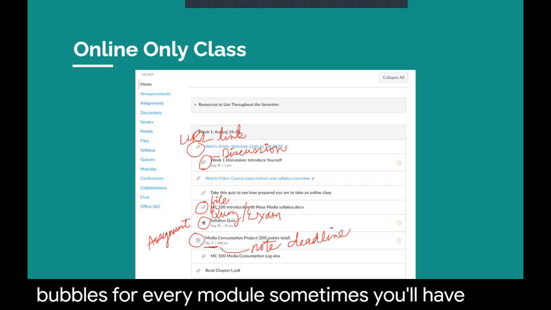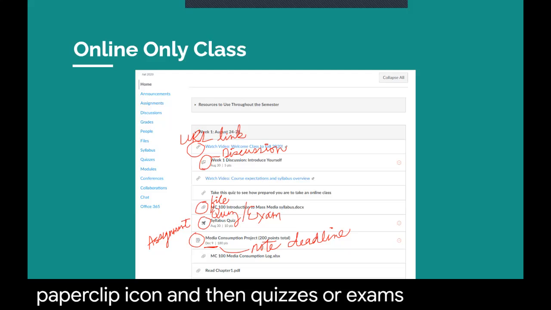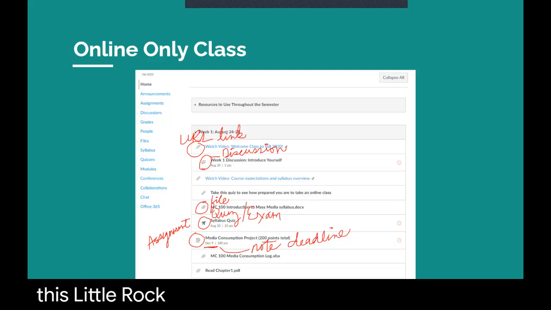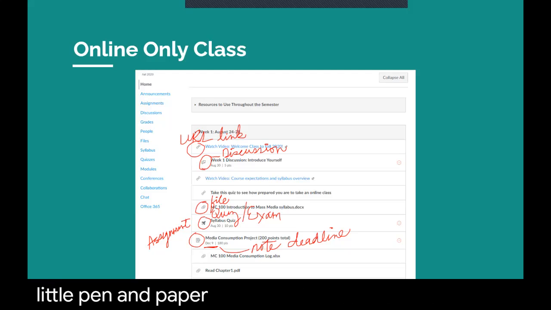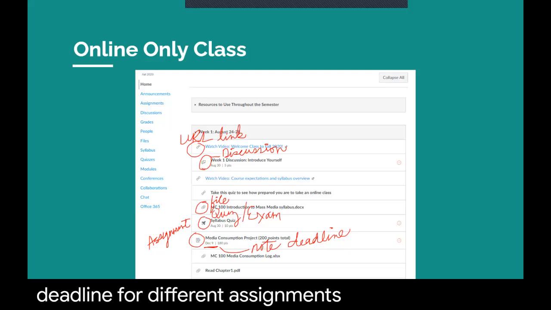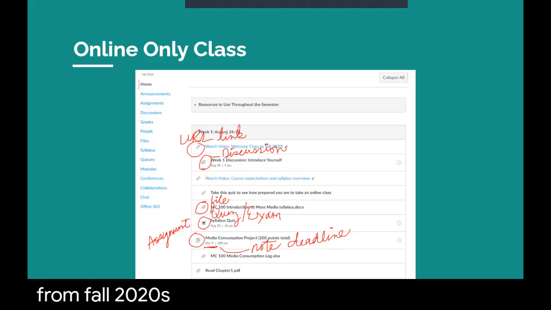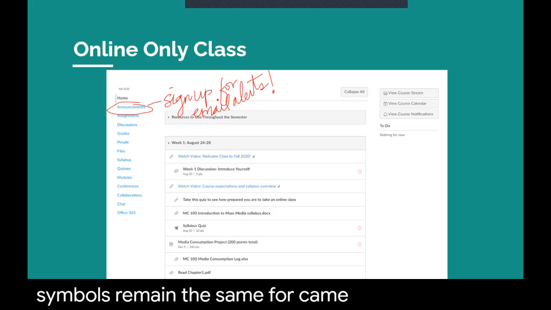Sometimes you'll have two. If you have a file, such as your syllabus, you'll see the paperclip icon. And then quizzes or exams will have this little rocket. And then assignments will have this little pen and paper. Make sure that you note the deadline for different assignments. Obviously, this is from fall 2020, so you can ignore these, but the symbols remain the same for Canvas.